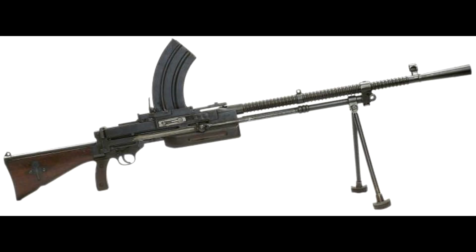Next up, we have the Vickers Berthier Light Machine Gun Mark I. Cartridge is a .303 British, 30-06 round. That's in the United States, obviously. Rate of fire, 450 to 500 rounds per minute. Capacity is a 20 or 30 round box magazine. Low weight, telescopic or optical variants.